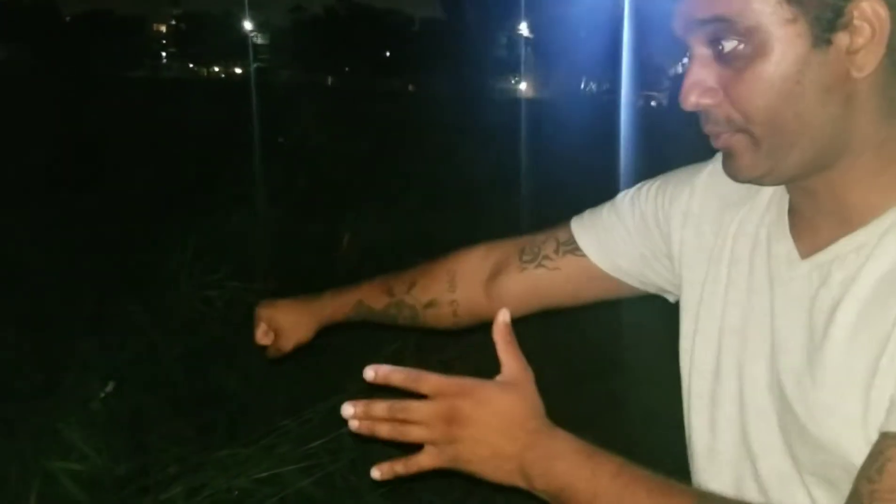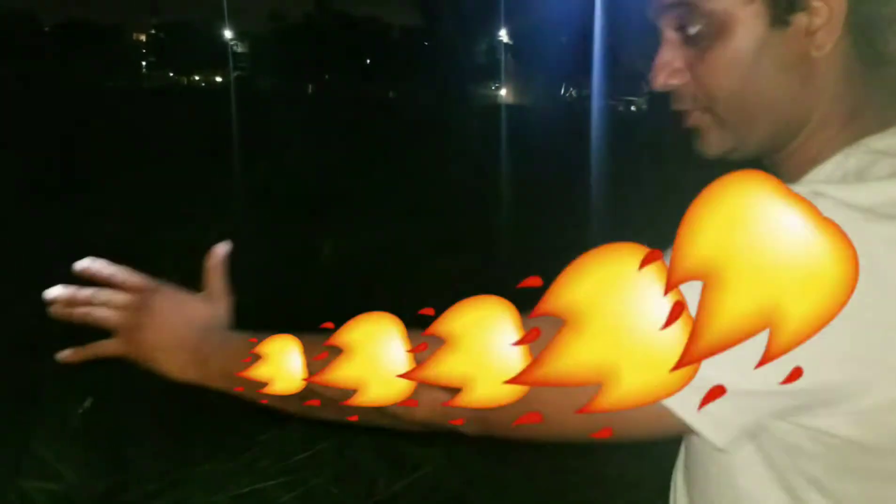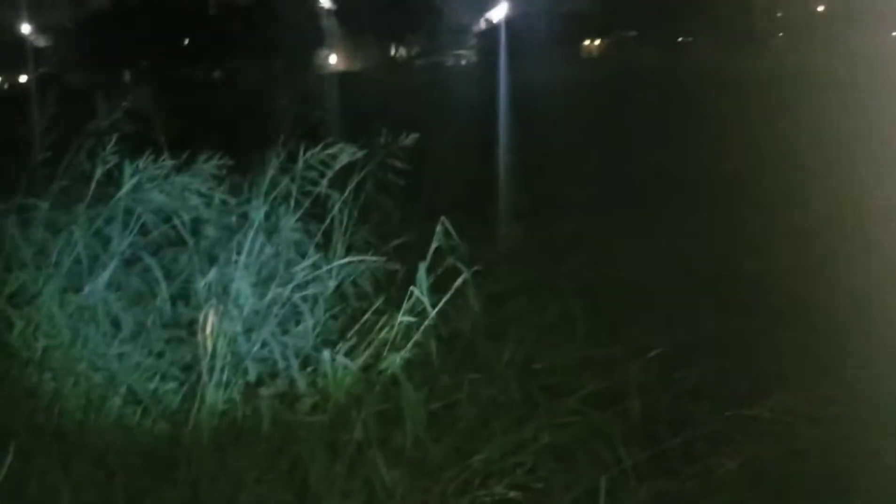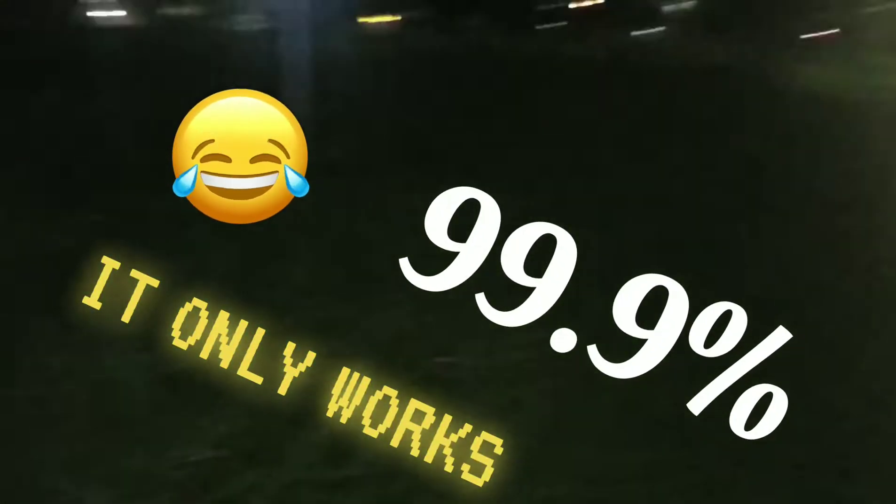I think I spotted another one, so I'm gonna show you guys a method I like to use to free-hand catch any wild lizard. It's called snake eyes with your hands — you put one hand like that to distract the lizard and grab him with the other with lightning fast speed. There's a lizard right here, let's see if we can use that tactic. We're gonna put one hand in front of him like this — he thinks we're gonna grab like that — and then... oh man, that's a fail and he's gone. It only works about 99.9% of the time.